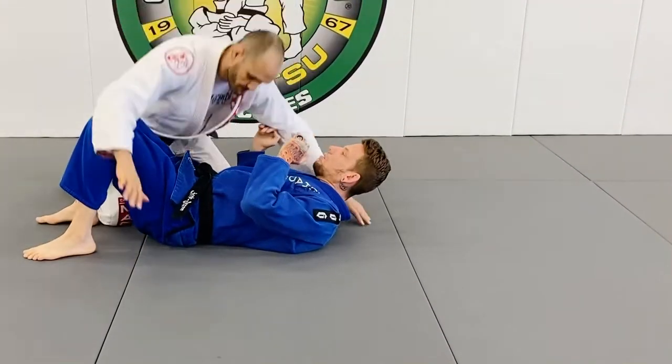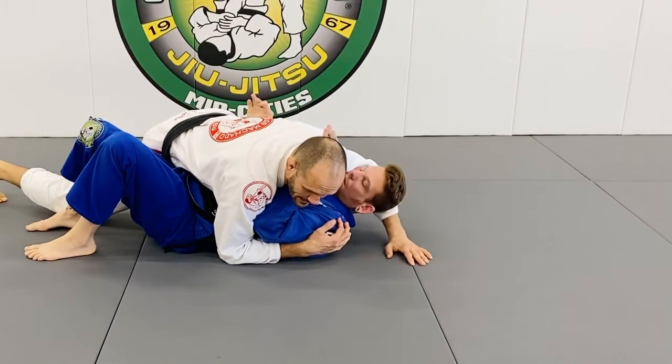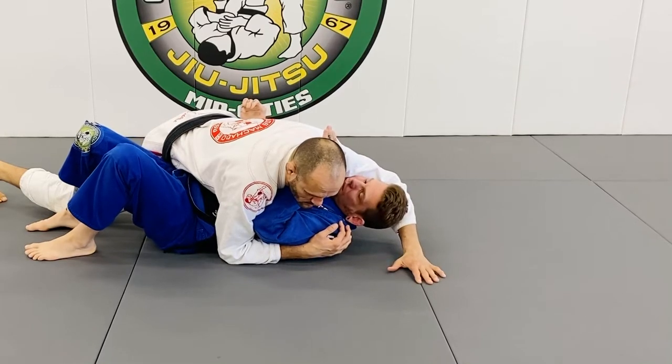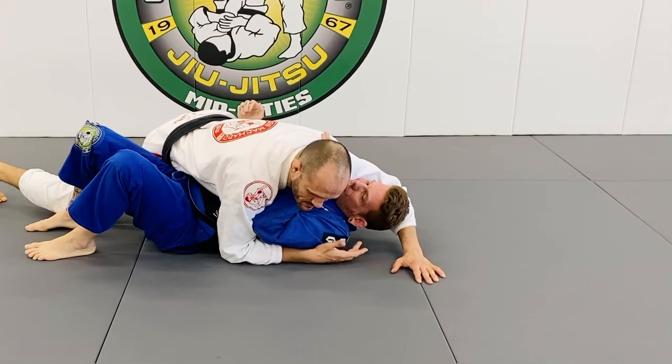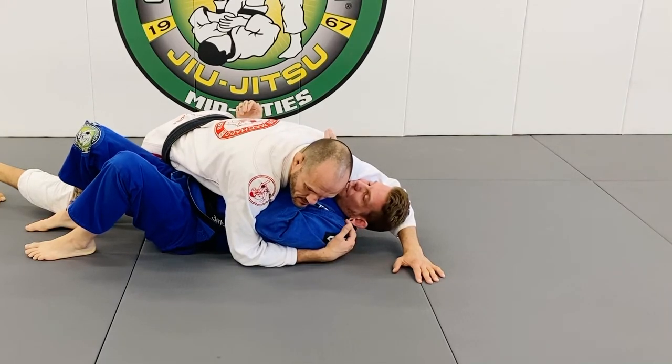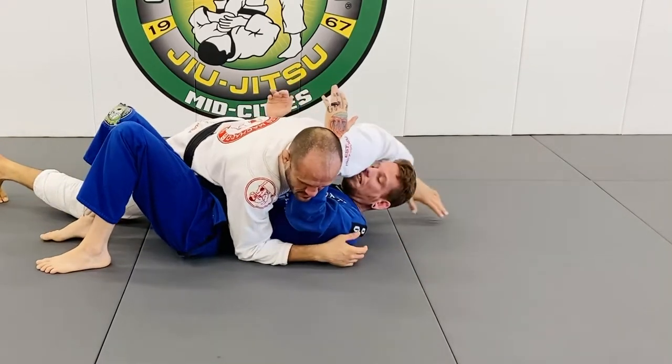So I have the underhook and I'm having the head control. When you move your hand forward, you're tilting his head offline. When you take the head offline, his spine is misaligned, okay? Where would you go to realign your spine? Yeah, you see, he's gotta kinda go into me and he's gotta create pressure.